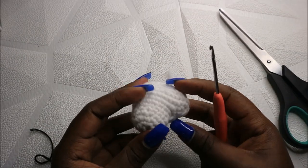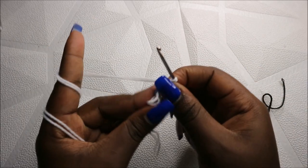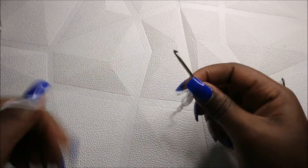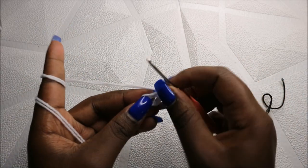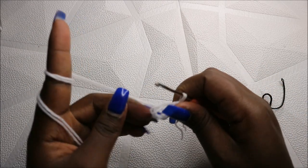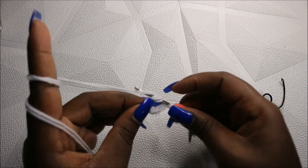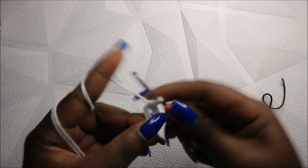Okay, so now we're going to make the wings. Okay, so for the wings, we're going to start with the magic ring and then 6 single crochets into the magic ring. So we're going to do 1, 2, 3, 4, 5, and 6.